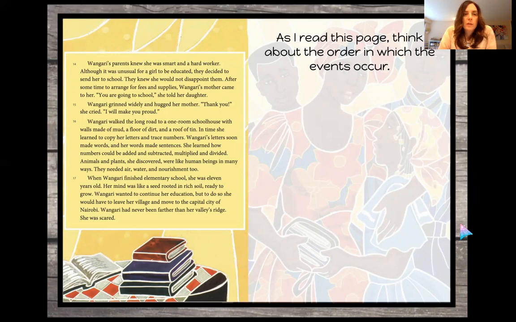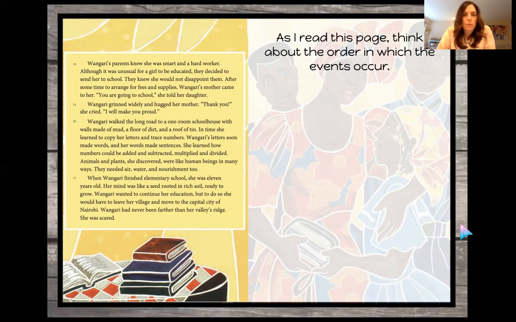Wangari's parents knew she was smart and a hard worker. Although it was unusual for a girl to be educated, they decided to send her to school. They knew she would not disappoint them. After some time to arrange for fees and supplies, Wangari's mother came to her. "You are going to school," she told her daughter. Wangari grinned widely and hugged her mother. "Thank you," she cried. "I will make you proud."